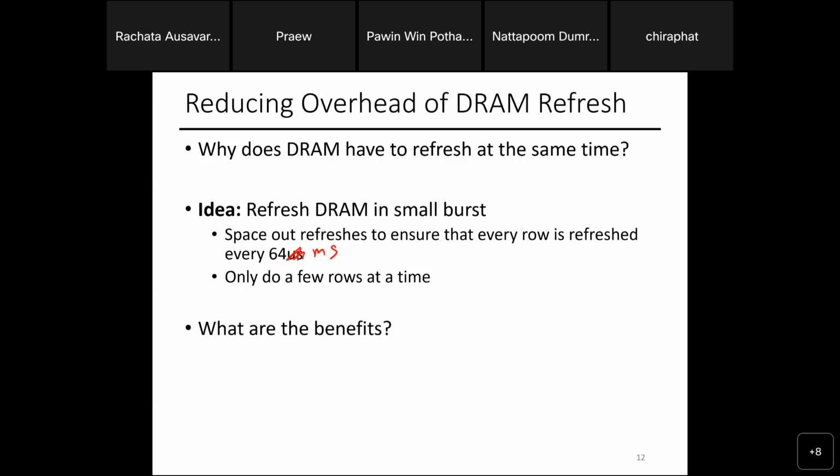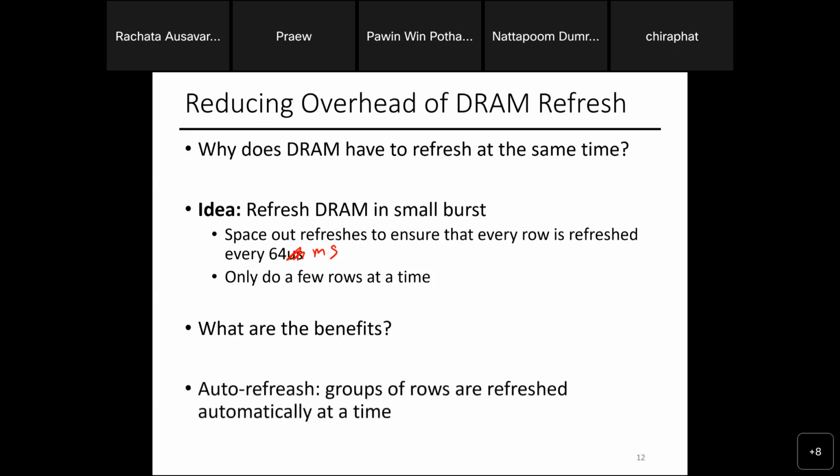And you don't have this, remember the convoy effect, where you have a big operation and then a bunch of small operations after the big operation. Everyone has to wait for the big operation. That's DRAM refresh. So what we do is slice the convoy into multiple smaller chunks. So now you don't have convoy effects.